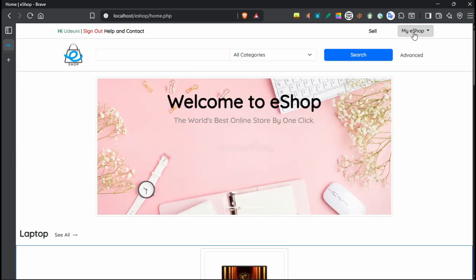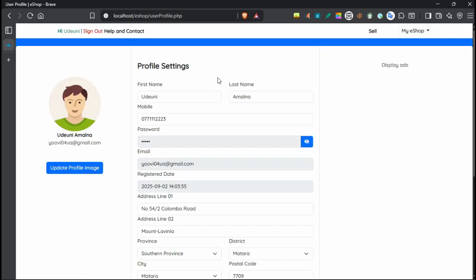After that you can go to the profile page by the My eShop drop down over here. Then over here you can see in the profile settings that my first name and the last name are updated here, and the mobile is also updated, which I gave when I was signing up, and the password too.